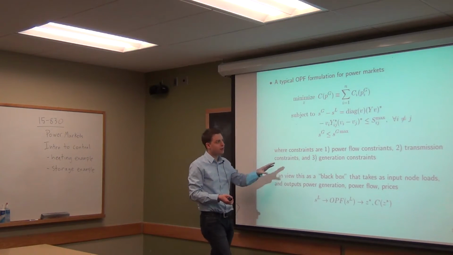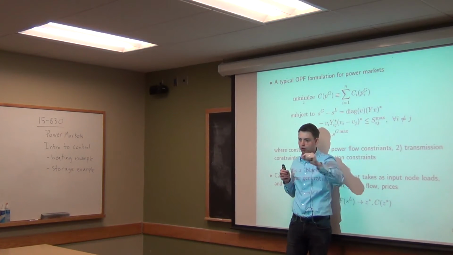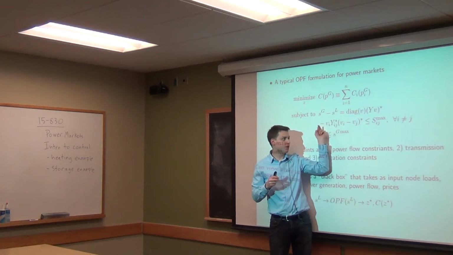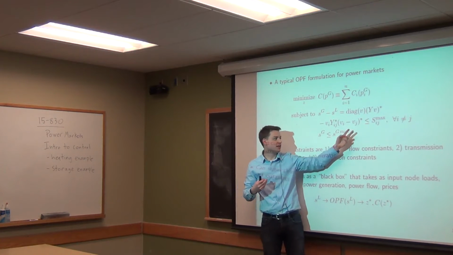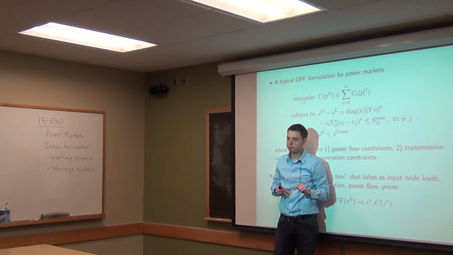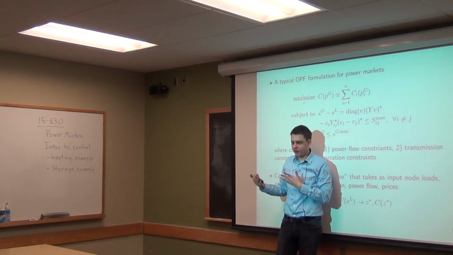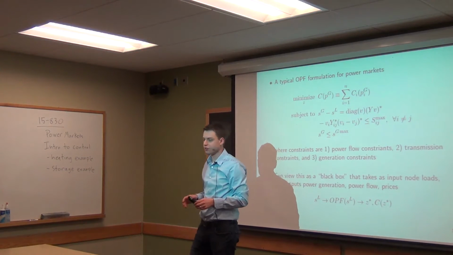So basically, every line, for example, may have a maximum power it can transmit. And so you want to ensure that the power you send over any given line, really the current that's flowing through any given line, is not bigger than some maximum amount. You could do it in terms of either current or power, but both actually have their uses.